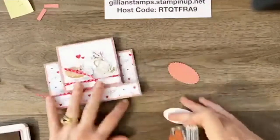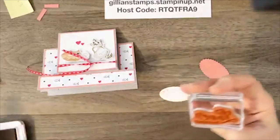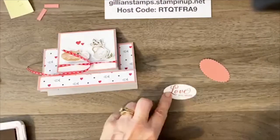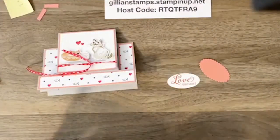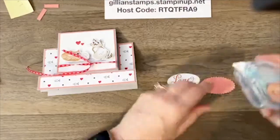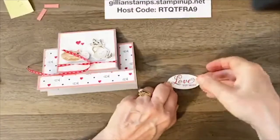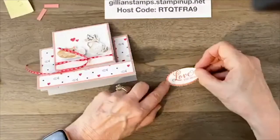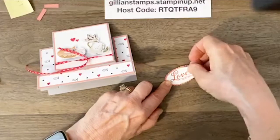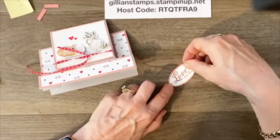And into here. Cut out extras of these too in case I mess up. I haven't put the backing on this stamp yet, so let's see if we can do this. Oh yeah, there we go. I always kind of surprise myself when it comes out right. So I'll stick this under here. And not quite centered. There we go.